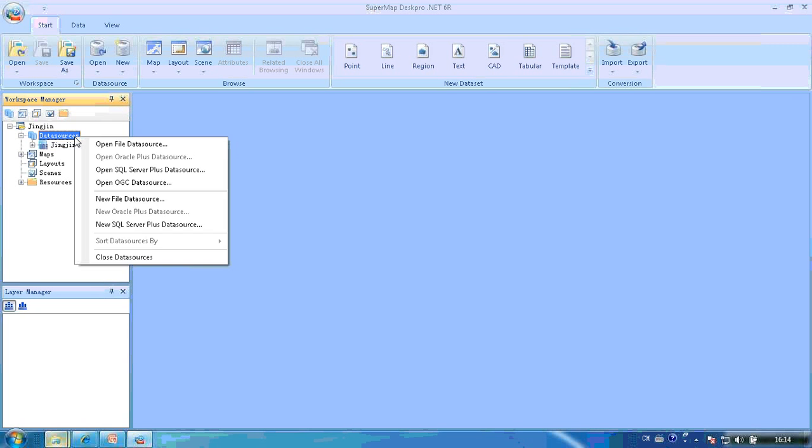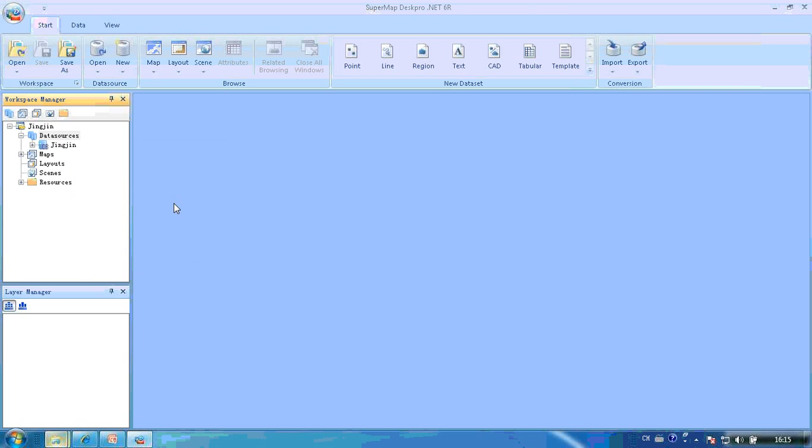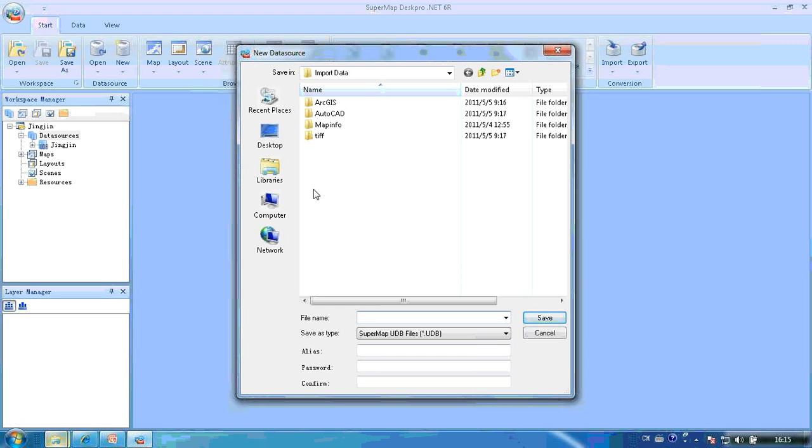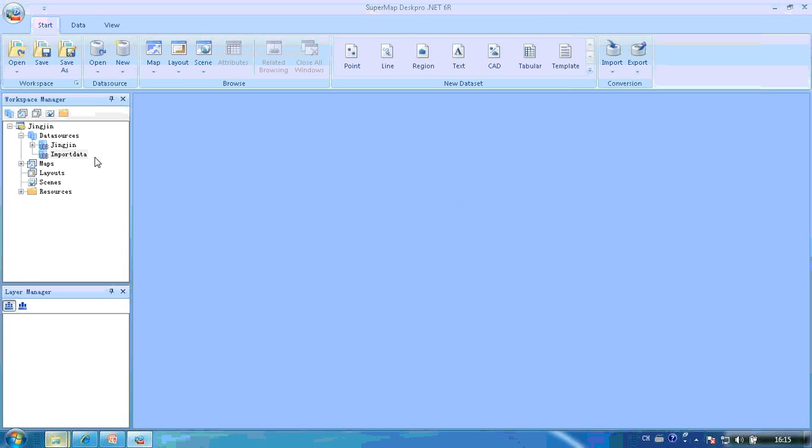Firstly, select the data source and right-click to choose the option New File Data Source to create a new file data source. Write the file name, for example, import data, and click Save.